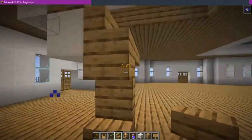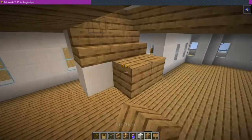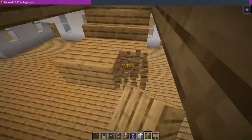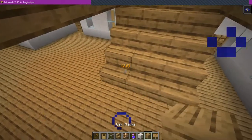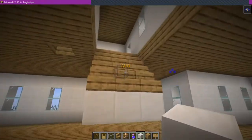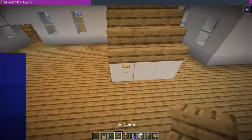How many more blocks we got? We got two more blocks. Let's fill in. So let's go ahead and build another set of stairs. And if my math is correct, the stairway doesn't end. It goes down to like E deck or something like that. So this whole 9x9 area is going to be just a staircase down.